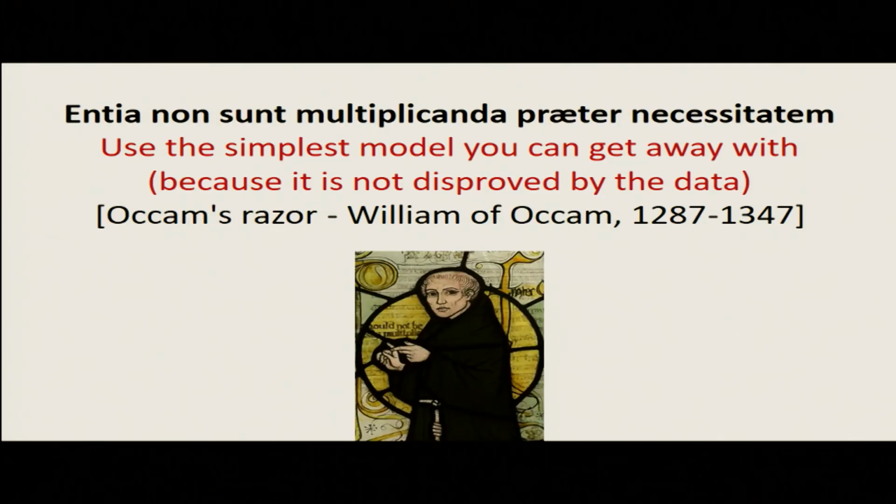Now, when you do so, there is one thing to bear in mind, and that is sometimes known as Occam's razor. William of Ockham was a monk who lived in Ockham, not far from Esher in Surrey, in the 1200 and 1300s, and he said, "Entia non sunt multiplicanda praeter necessitatem," which means use the simplest model you can get away with, because the simplest model you can get away with will not be disproved by the data. It's a way of saying don't overcomplicate.